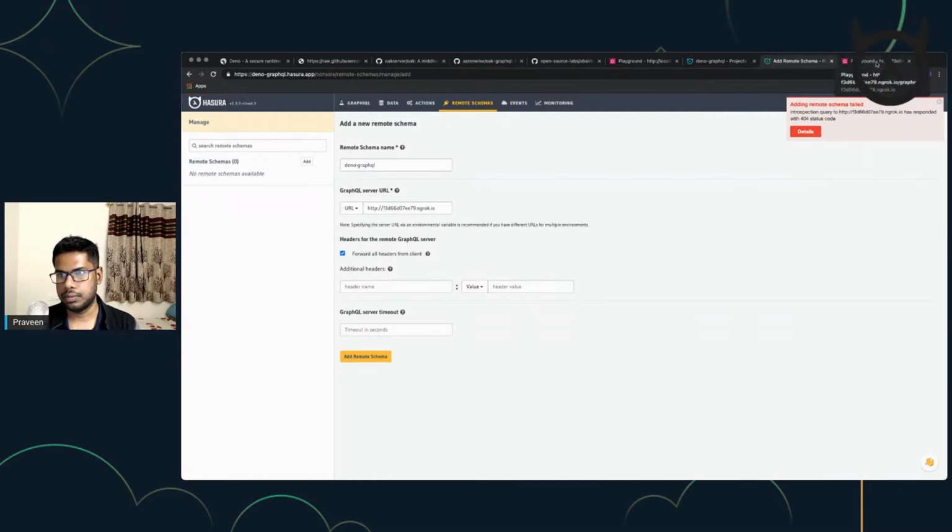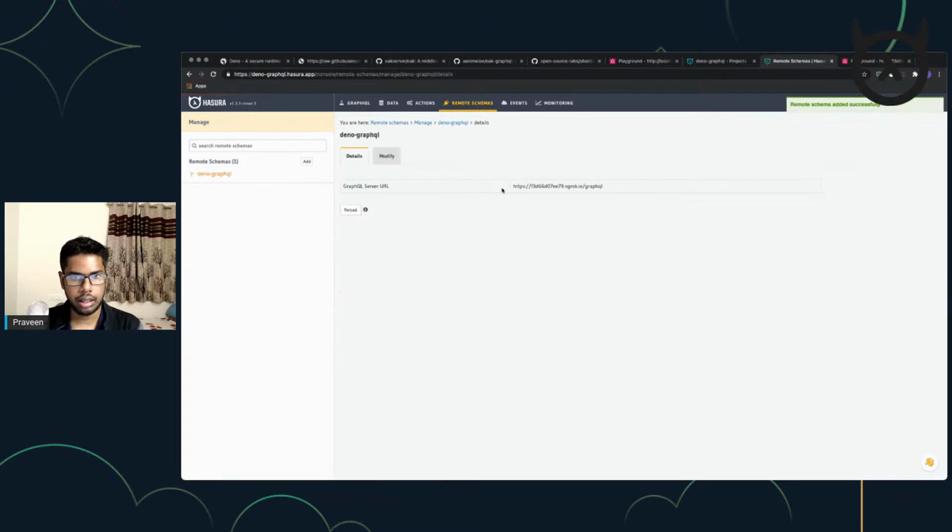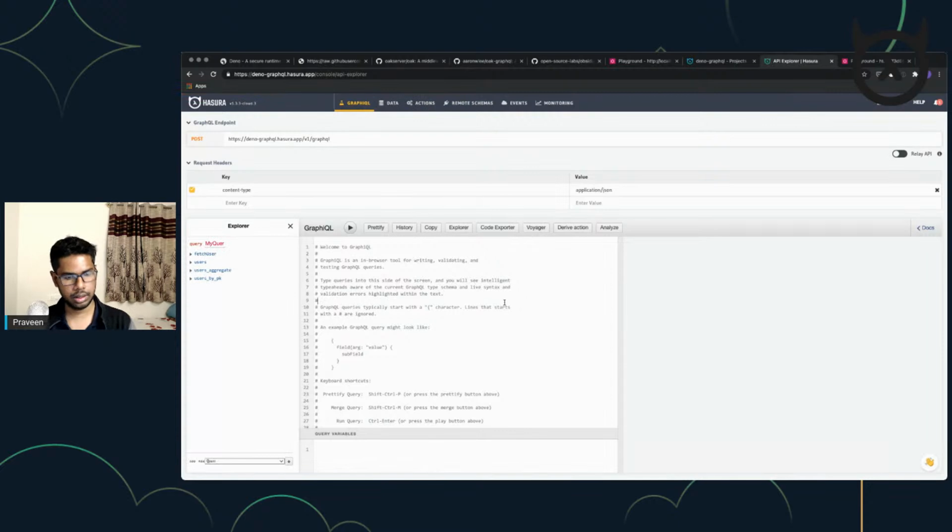It has responded with 404. All right, the reason being that we have to pass in the GraphQL endpoint, which is running on /graphql. Now this will add the GraphQL endpoint to our Hasura interface.